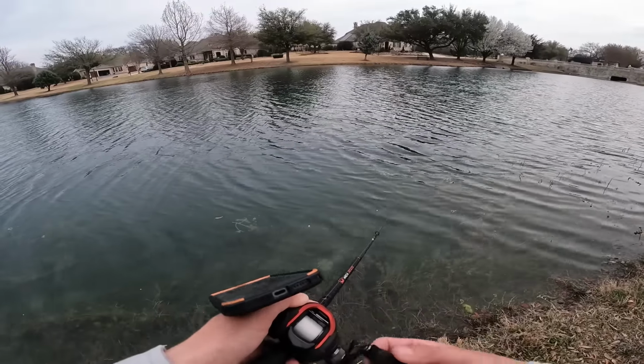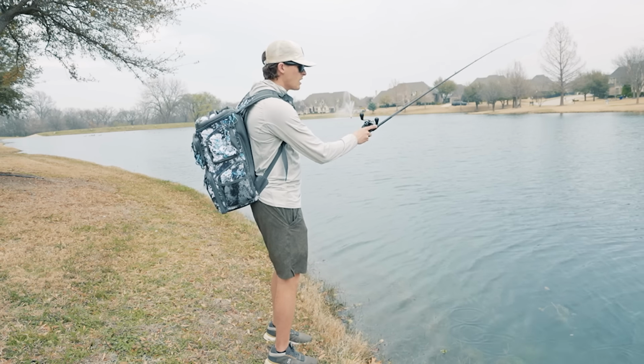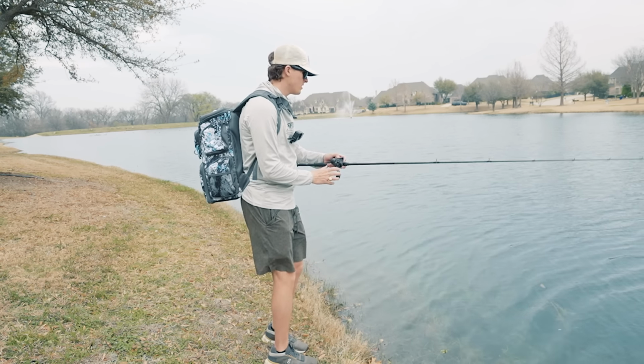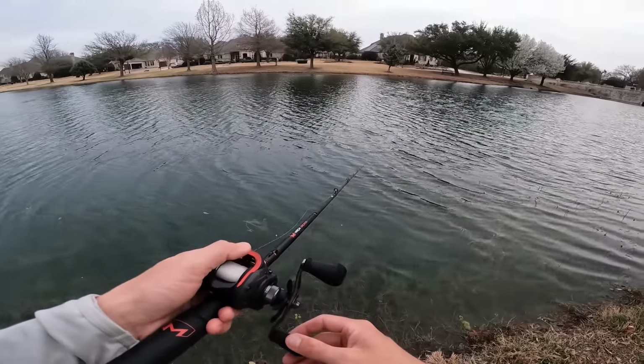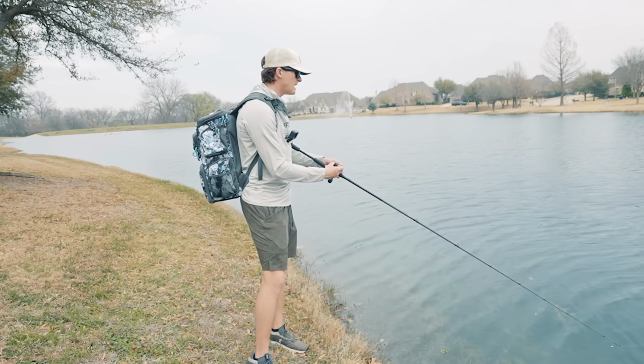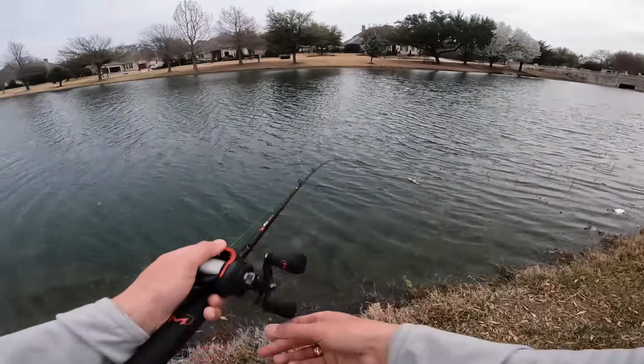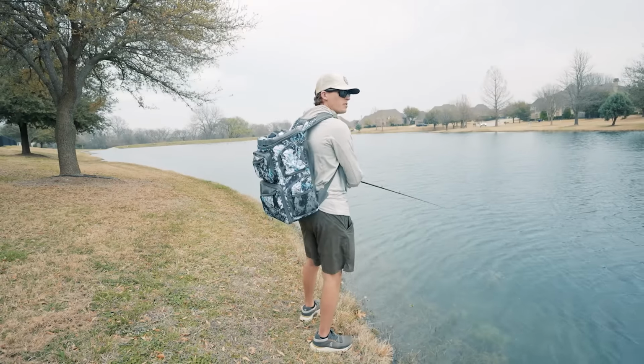As I've been on the phone with Hannah, I've seen two slightly larger, I'm talking maybe 2 pound bass, that are just kind of chilling right here, but no matter how many casts I make with the mock shad, they don't want to eat it. I'm gonna back away from the water level. There are so many bass in this pond. I just don't see any big ones, it's weird.